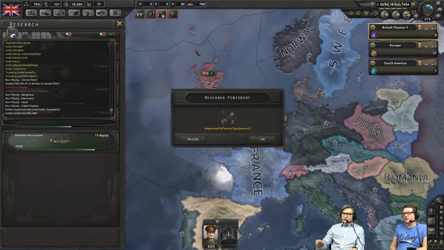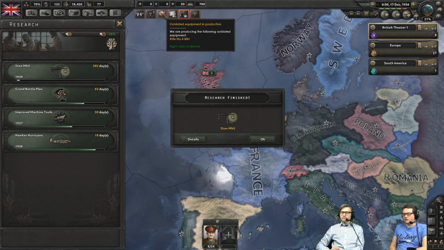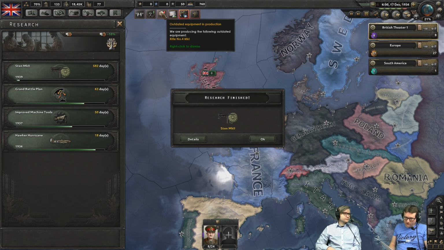We also had this one. Is that new or old? Which one? Outdated equipment. That was new. I didn't write the list of all the alerts, so there is a bunch of them, but some nice ones. I think we got everything. 10 out of 10, best feature.